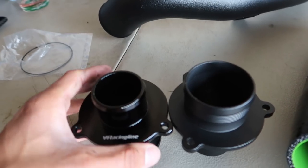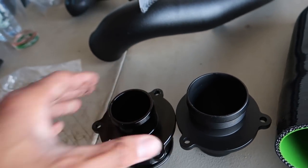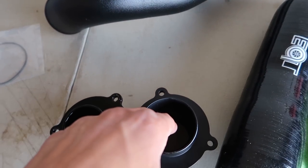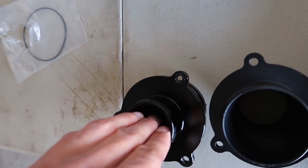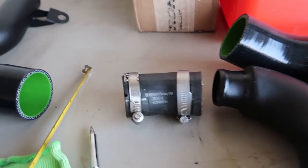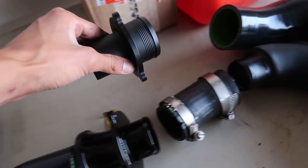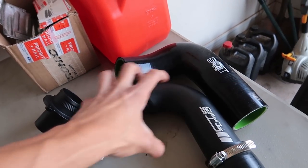I really didn't want to get rid of my Racing Line turbo muffler delete — it looks really cool. This EQT one looks a little different, just has a single gasket like that. Wow, the size difference is huge — it's like two fingers in one and I can fit three in the other easily. And then you can see on the CTS pipe how much that goes down. The Racing Line connected right in there, and the EQT goes straight into this one. You can tell there's definitely going to be some airflow gain here.